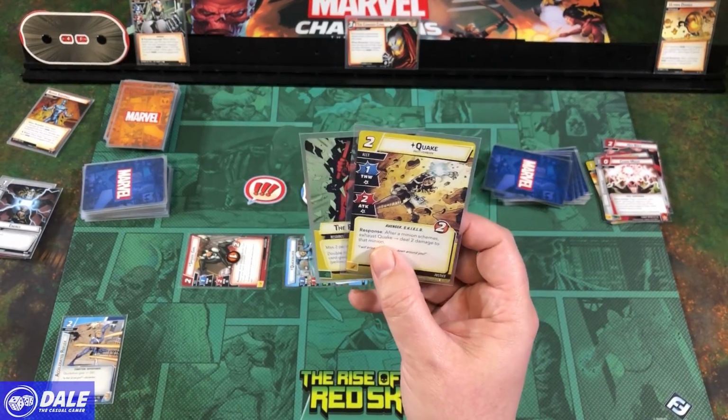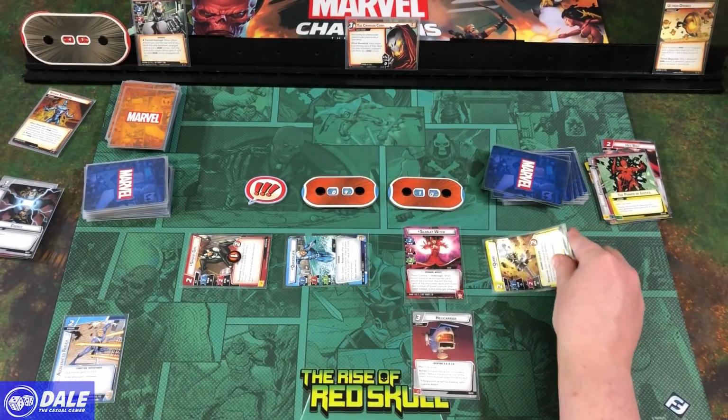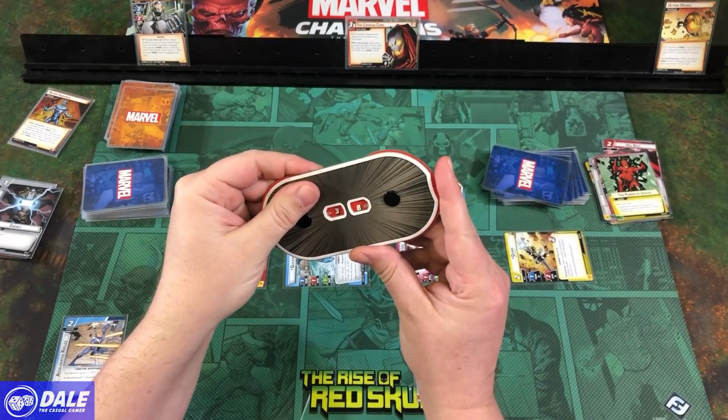We're going to bring in Quake. 4-1, attack of 2, 2 health. After minion schemes, exhaust her to deal 2 damage to that minion. She's going to come in and swing for 2. Down to 39. Witch will swing for 1, down to 38.